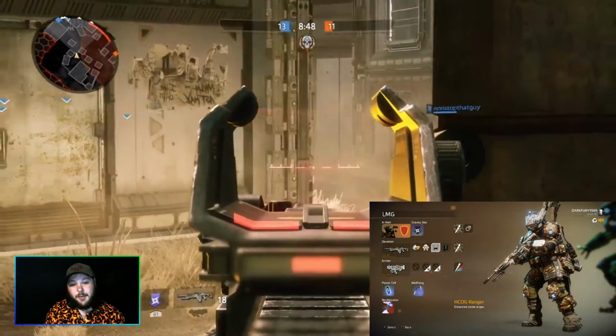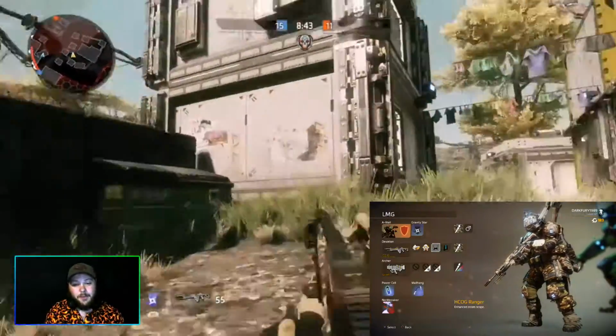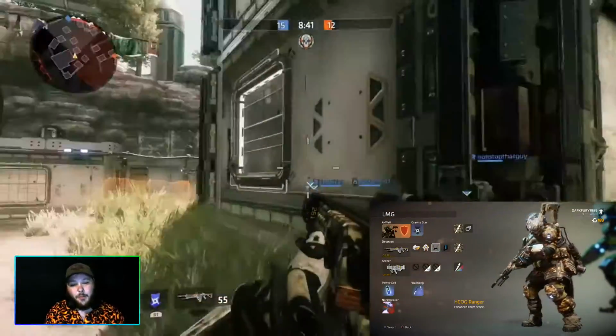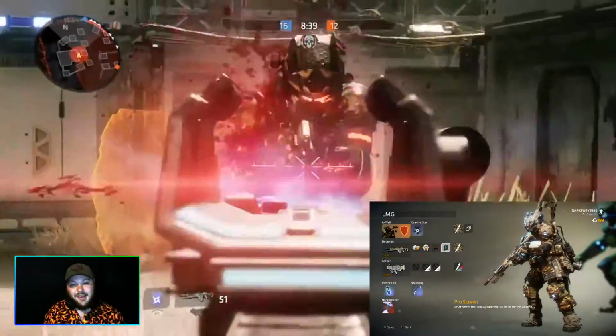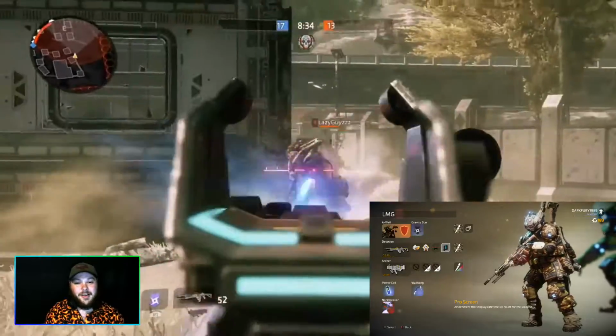Attachment 3, I've been using the HCOG Ranger. It's a nice clean sight with a wide view range. It's basically like a red dot sight, which is pretty decent. Attachment 4, Pro Screen. Now this attachment isn't really necessary. It just displays your kill count with this weapon.